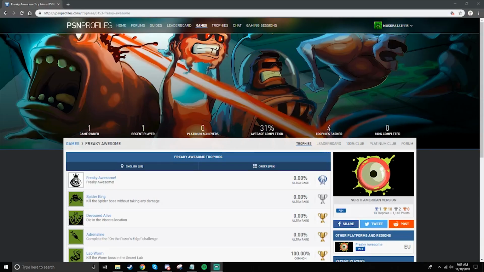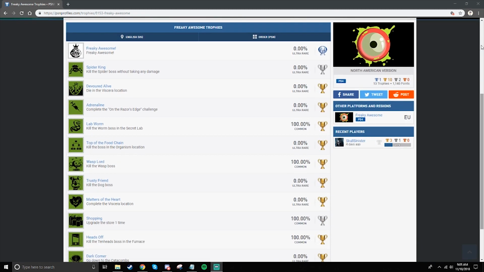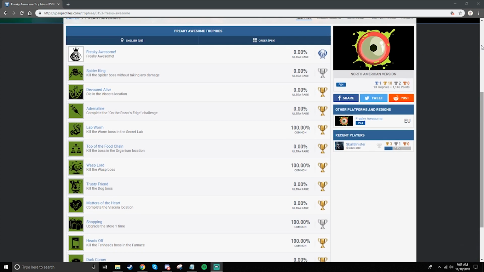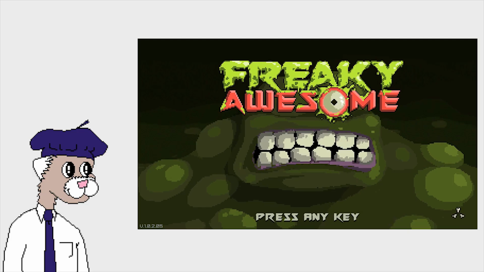The trophies in the game are pretty straightforward. There's only about 13 to collect with a platinum trophy. Most of them have to do with boss killing, with only one being for an upgrade. The trophies are kind of spoilers to the game, so tread lightly. There also seems to be a possibility of a secret stage to unlock as well, so cool.